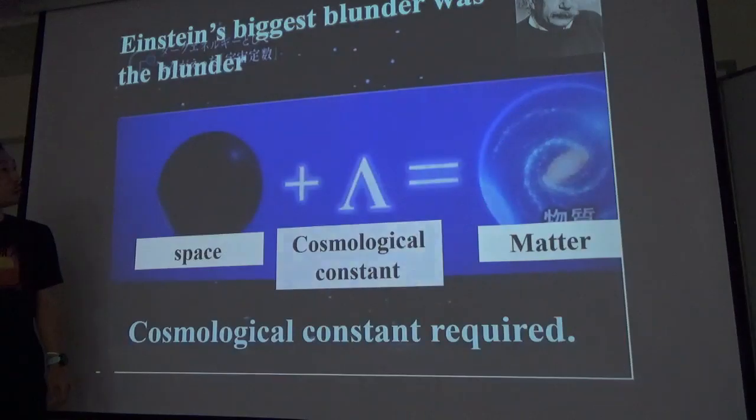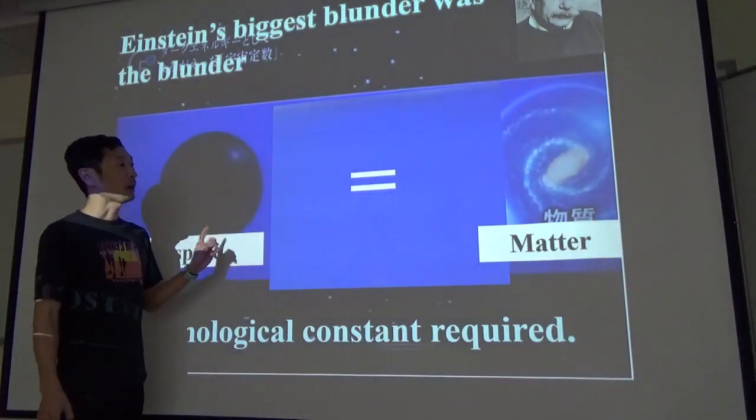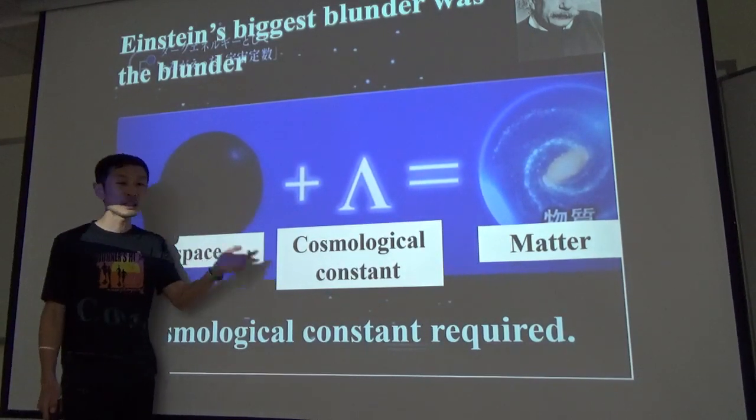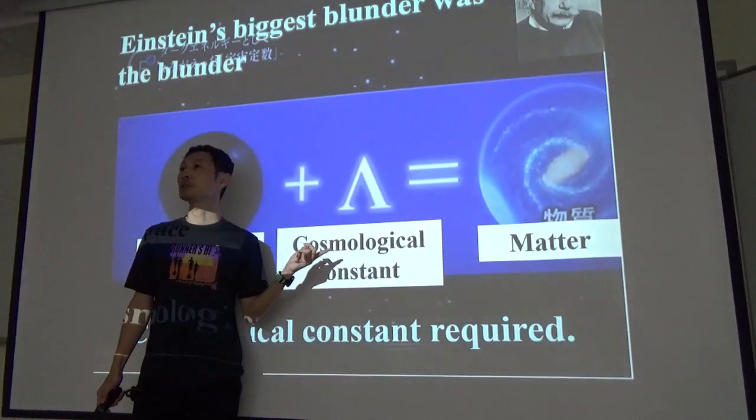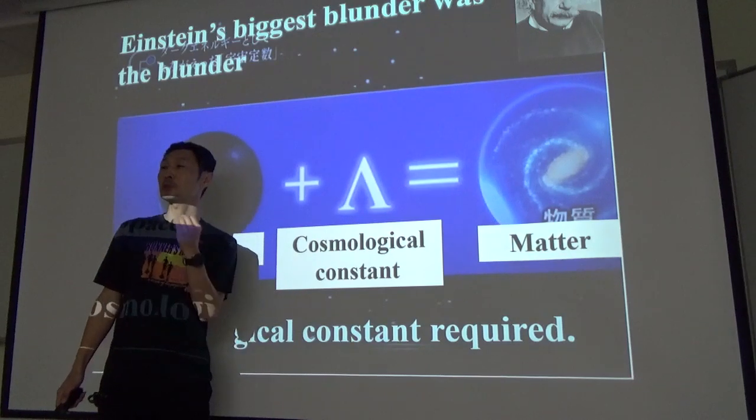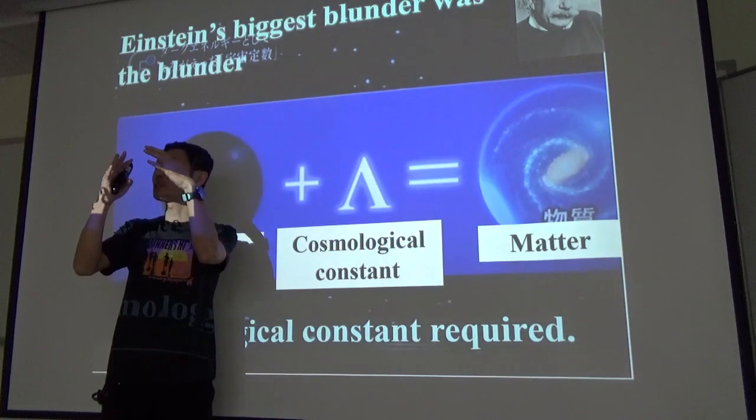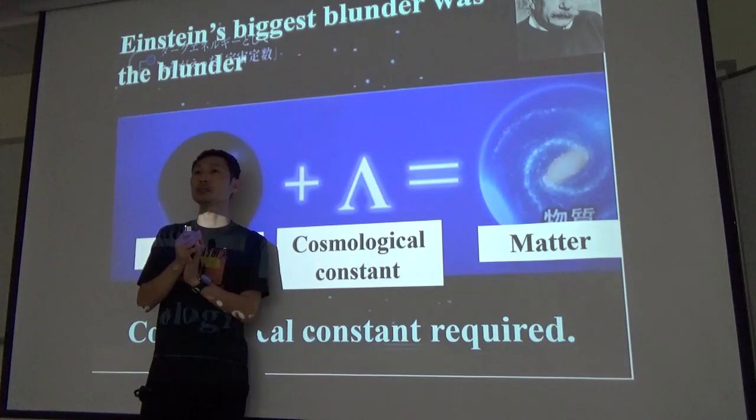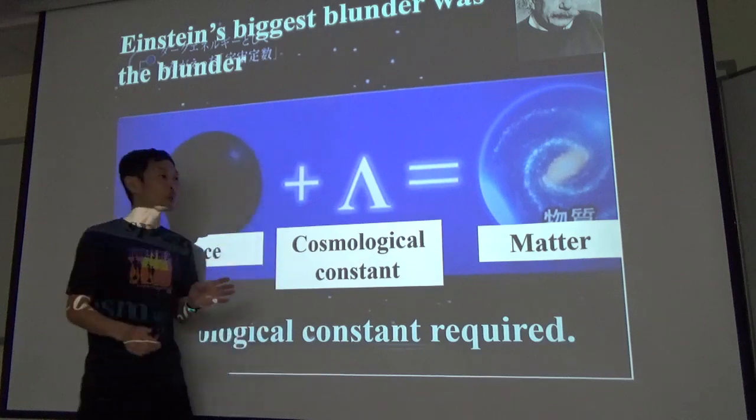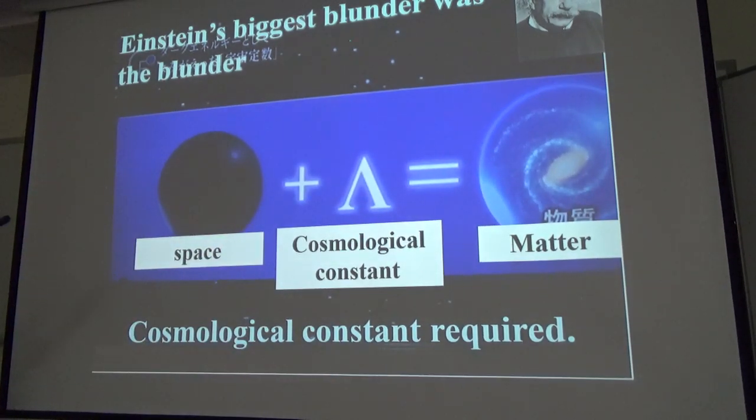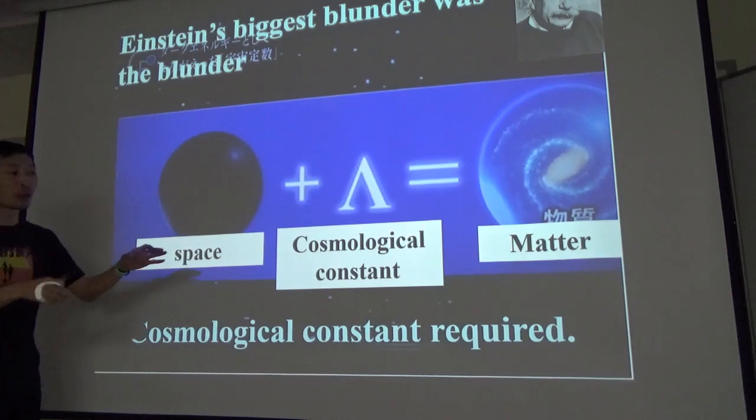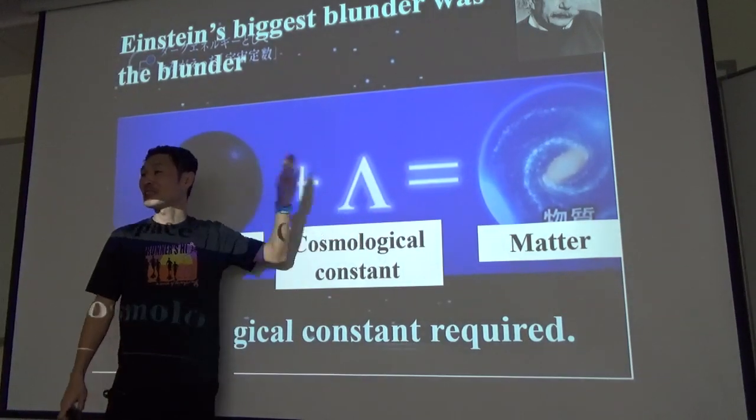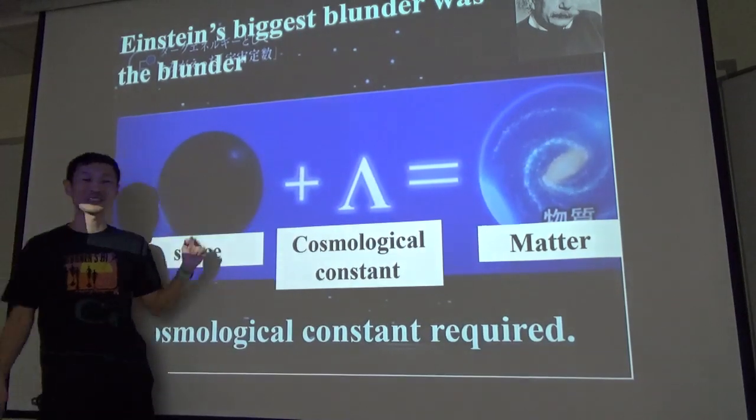So if I go back to the Einstein equation, actually this Einstein equation needed cosmological constant. But needed much larger than original Einstein's value. This time, not to stop the collapse of the universe, but to make expansion accelerate. So we needed a bigger value of cosmological constant to make the universe expand in accelerating. So actually, Einstein's biggest blunder, that's what he called, and he took out this cosmological constant, was actually our blunder. We actually need this, right? We shouldn't take it away. We needed this. So that's an interesting story, and that's, I think, tells us how great Einstein was.